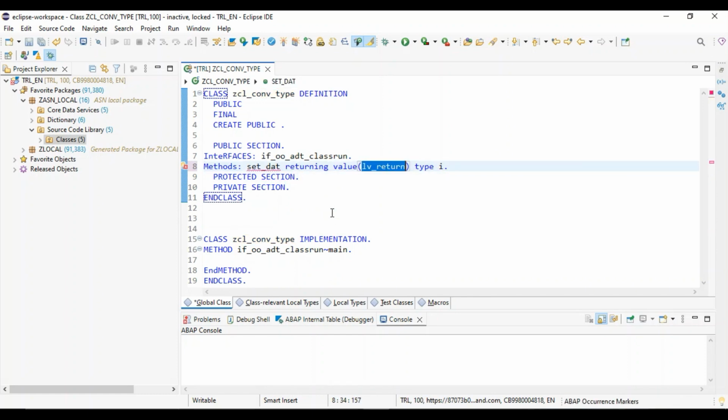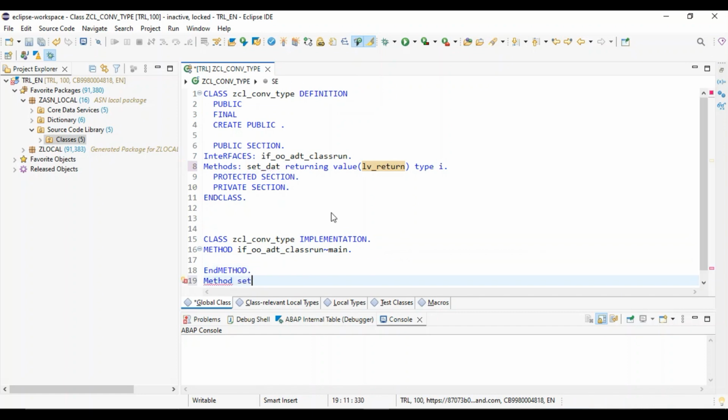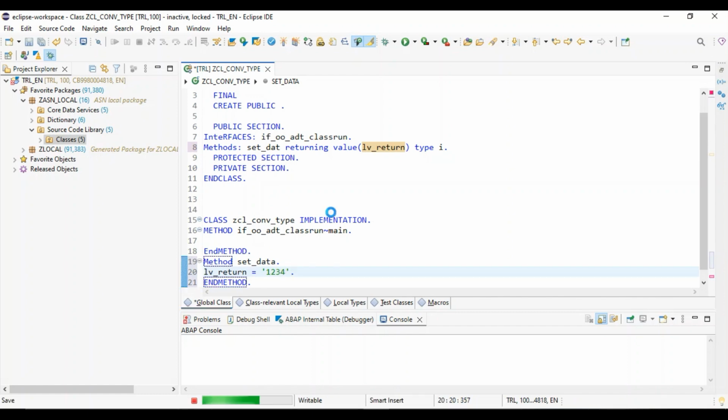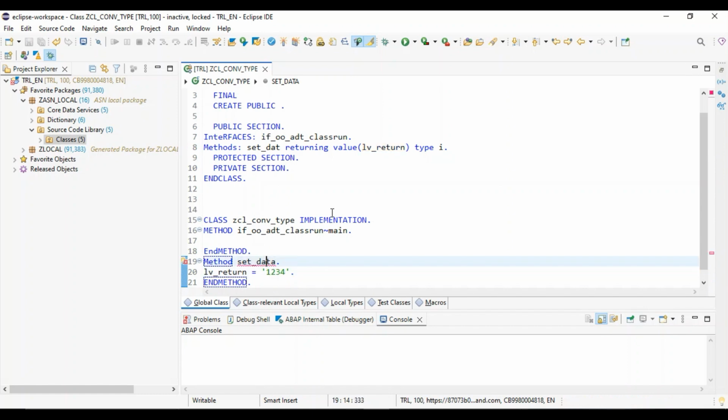Then in the method set_data, lv_return equals 1 2 3 4. So we are just returning 1 2 3 4 as a returning parameter here.